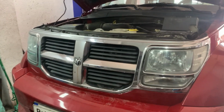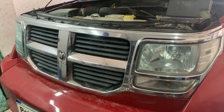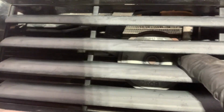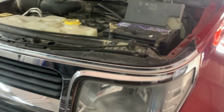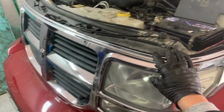The horn on this car is located behind the grille, so in order to get to the horn we need to remove the grille. That's the horn right there. I will show you now what to remove in order to remove the grille.